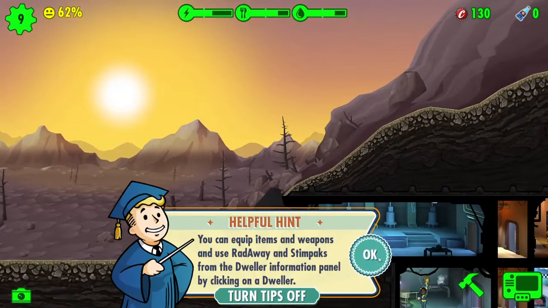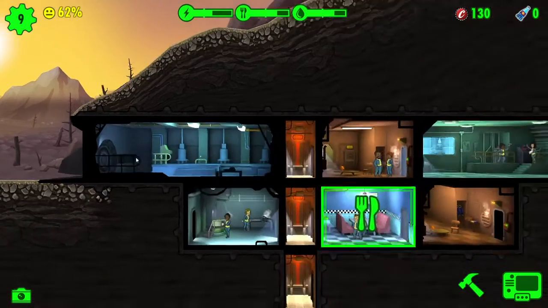Okay, our happiness is okay. You can equip the items of weapons and use a Radaway and Stimpaks from the Dweller Information Panel by clicking on the dweller. Okay.